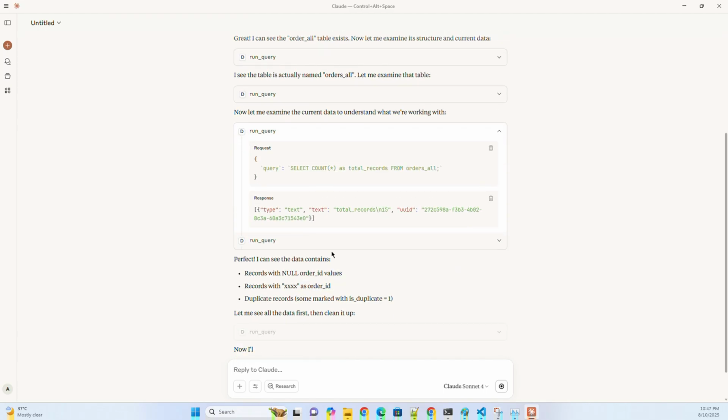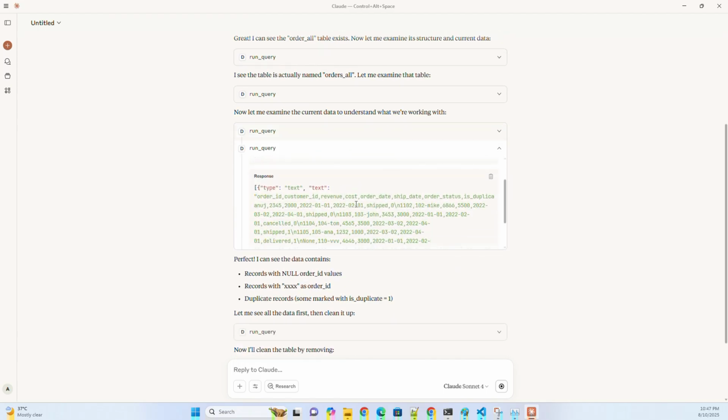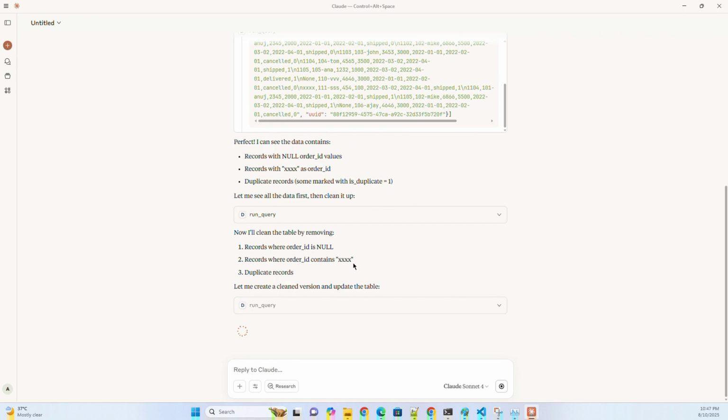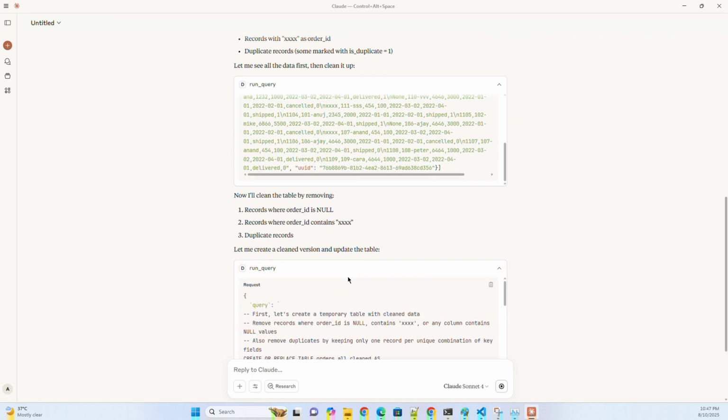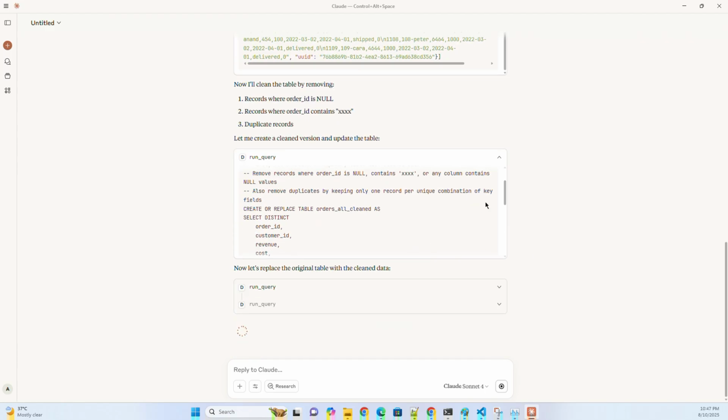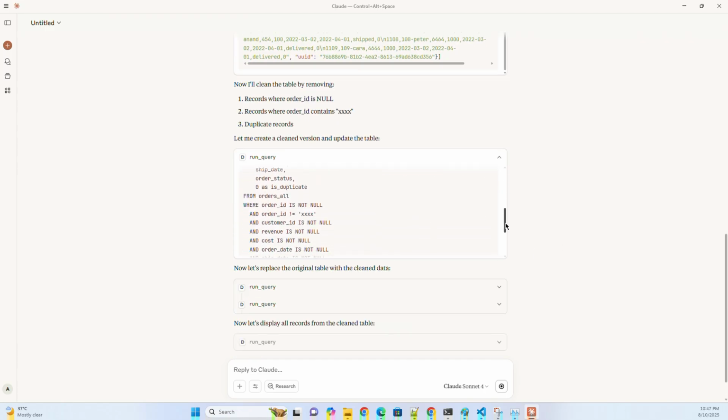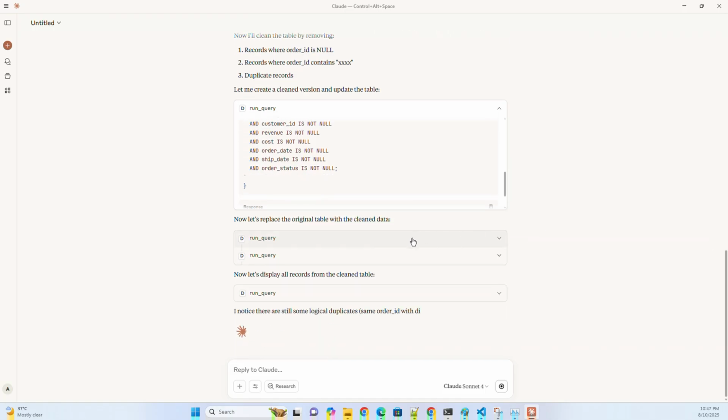running all those queries where it is finding the duplicate columns, and finally it is removing nulls. So now it is creating this query, the query given by the LLM to remove the duplicates.